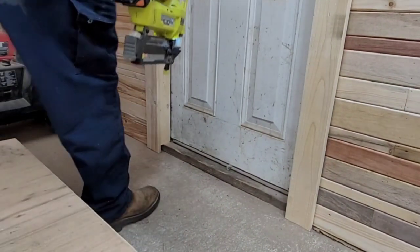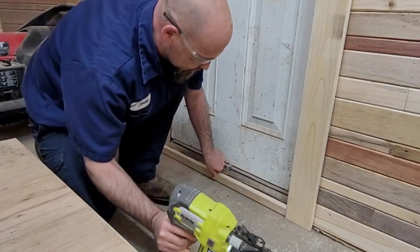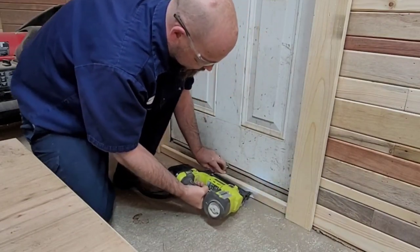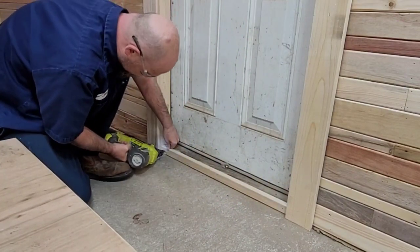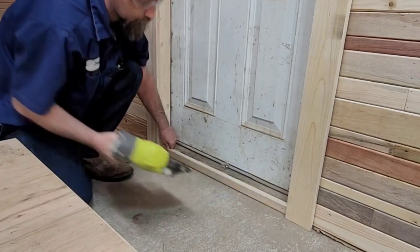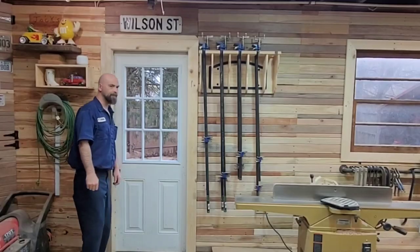It saves me having to measure, and it ensures that it will fit nice and snug in the area in which I'm installing it. See, another little tap. And again, we're just going to throw some inch and a half brads in it, and then it'll be all done. See, look at that. No more gap. That's what I like. That's nice and clean.